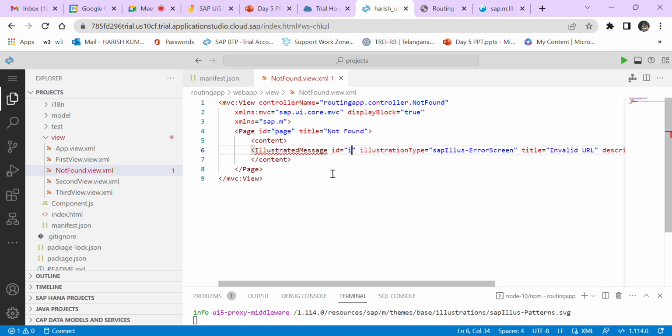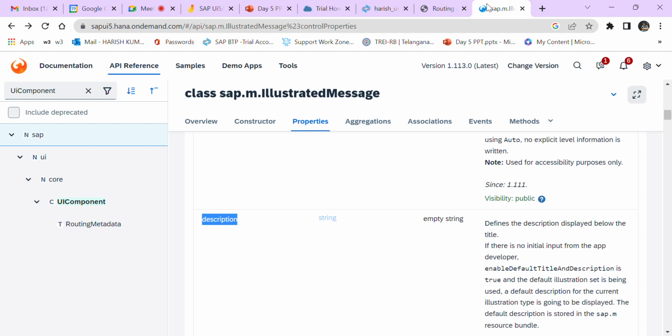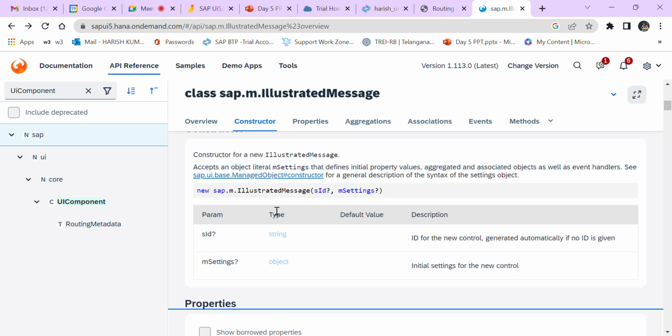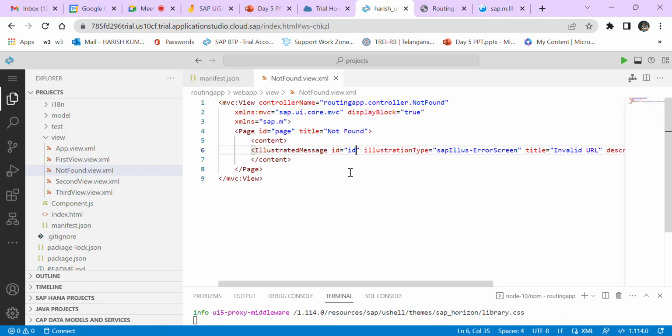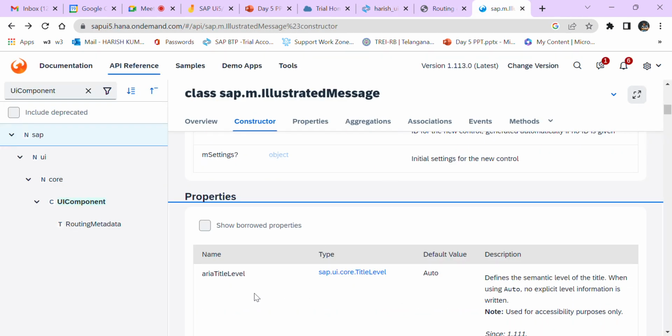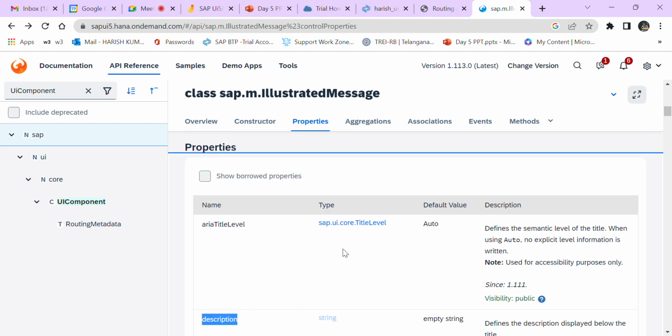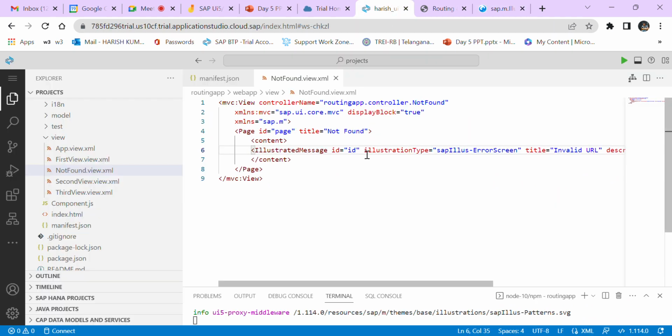So, understand. Means you are not aware of how to use this SDK, na? That's the reason you may be confused. But once you understand how to use this API reference, then you will understand easily. Okay, I used this description, I used these properties. You didn't understand, I think. Yeah. Once you learn how to use this SDK, how to use those properties in your application, then you can understand how it works and all. Okay.